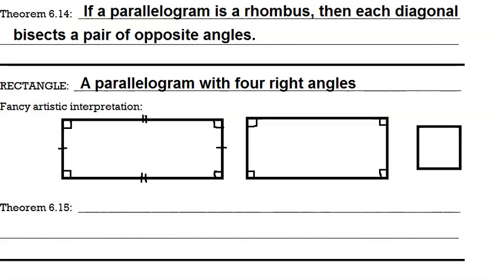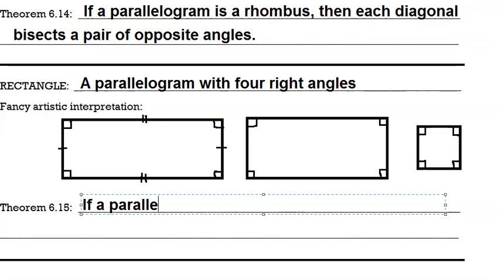Okay. Now, in a square, if we're looking at the third picture, it actually turns out all 4 sides are congruent and you have 4 right angles. So in a way, it's actually a rhombus and a rectangle, but we're going to get to that here in just a second. All right, let's go over the official rule, the official way that you can use the diagonals to know that something happens to be a rectangle.